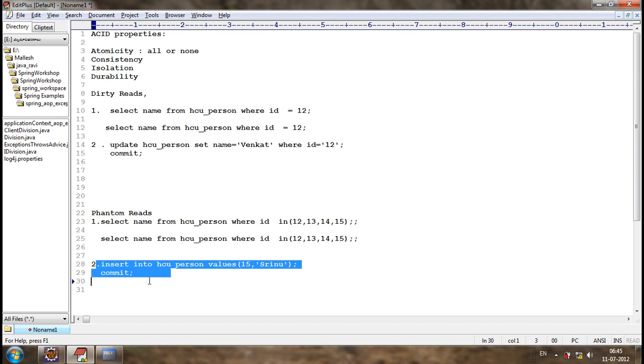So this is a phantom read. If the size of the result set changes between two statements of a transaction, then it is called a phantom read.